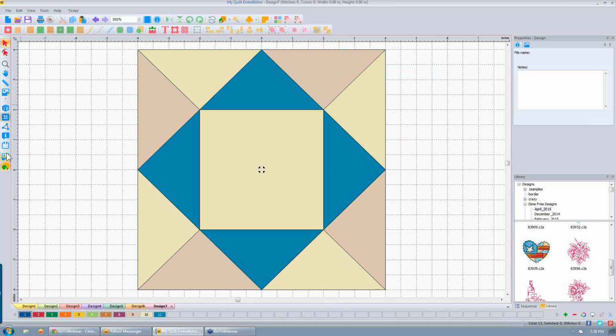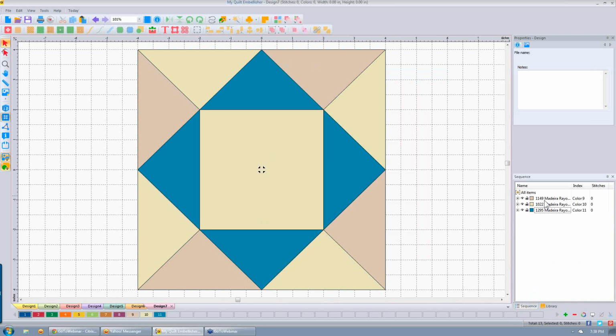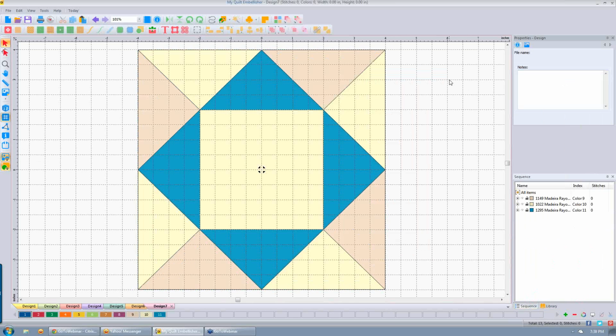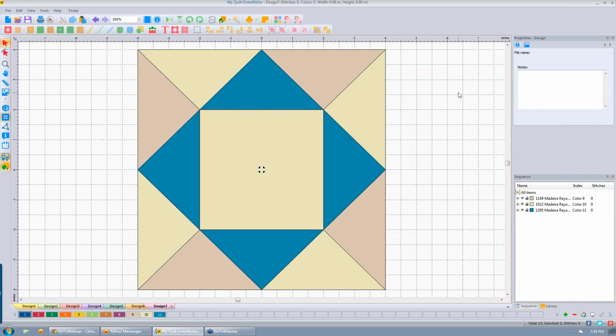But I also can select my backdrop here, and if I look at my sequence view and right-click to hide everything, you see it underneath my grid. So it maintains those same colors, so I can get a feel for my block when I actually change these to different objects. So let's take and show all of the pieces.